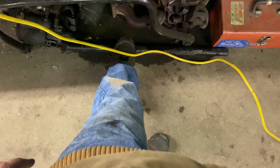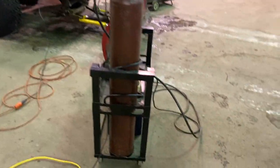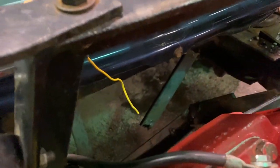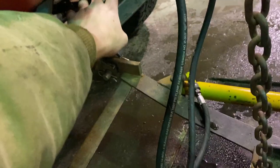I might cut this pipe here and put it in between those two uprights in the back. There's two square tubings that run up and down. I might put it in between there to give it some strength, because as you can see here, that square tube went in pretty good. And the other one is pretty cracked down there, so I want to run it back and forth. But for now, I want to clean it up and get it all cleaned up the best I can so I can re-weld this front piece here.